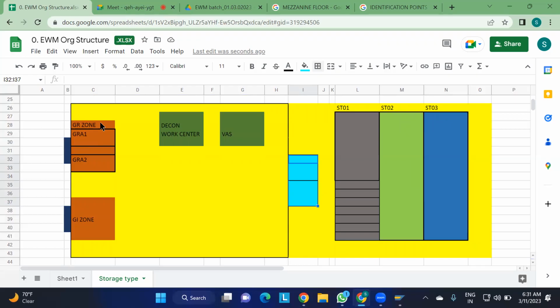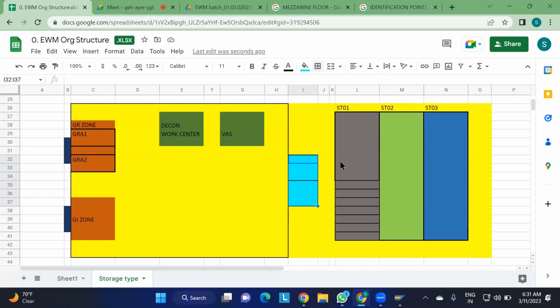Staging means, for some time we'll be keeping the material over there. This is not a permanent place for them. Then we're going to remove these materials after some GR activities and move them into put away.